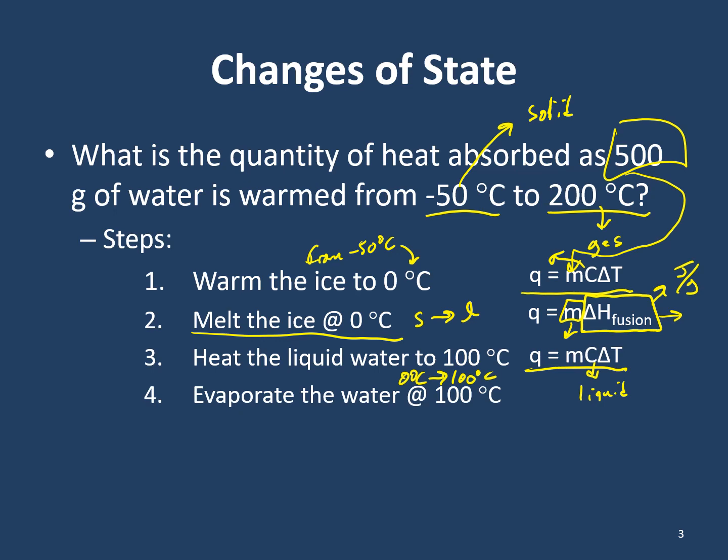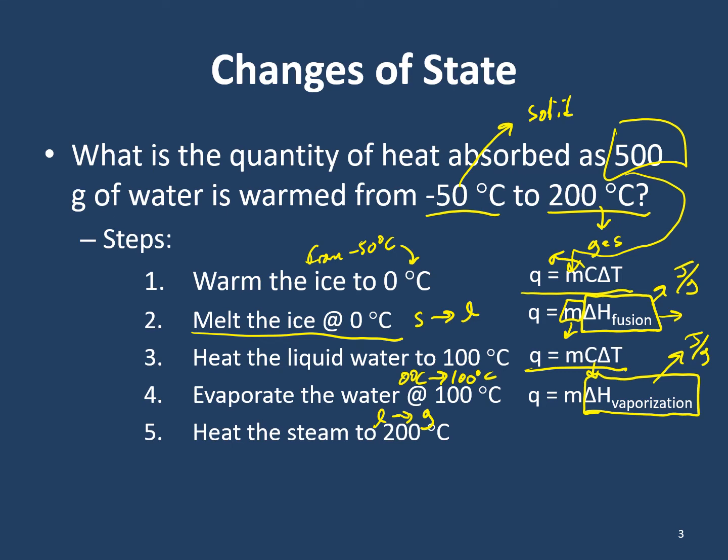Next, we need to change from the liquid state to the gaseous state, and this involves our heat of vaporization. The calculation is almost identical to step 2. It's just that we're using a different heat value because we're doing a different physical state change. Usually these are in joules per gram, and the heat of vaporization will be given. You just need to multiply it by the grams.